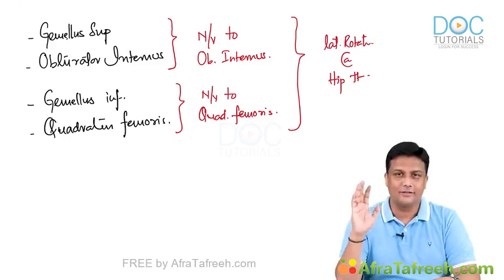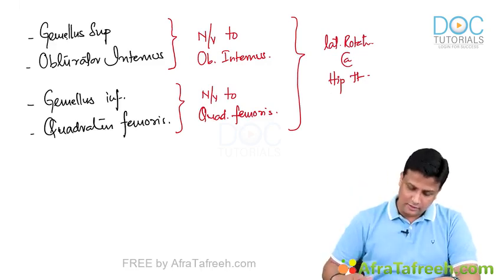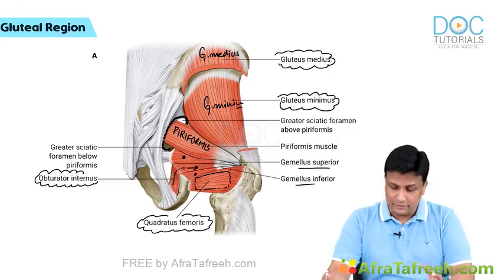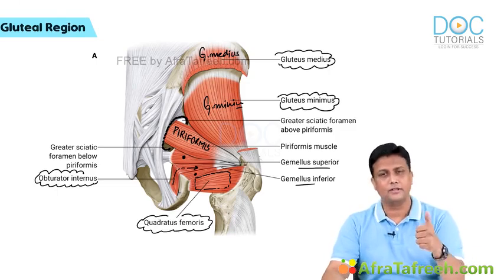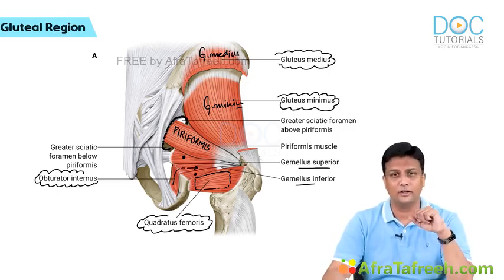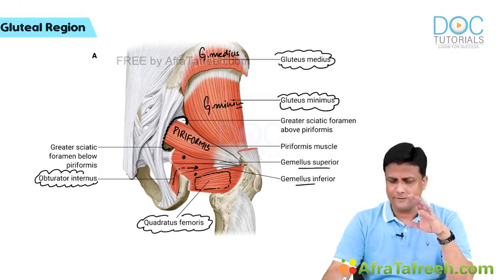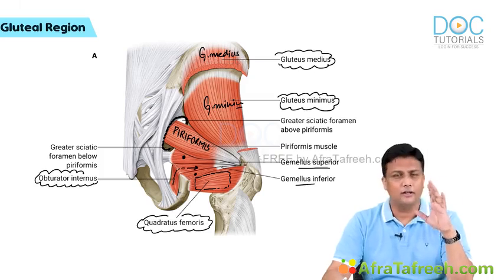I hope it's done. So all the muscles in the gluteal region are done, and not only that, guys, remember, not only all the muscles over here, we are even done with their nerve supply, their action, and one of the clinical correlation, that is Trendelenburg sign positive, which is seen in the lurching gait, and we have done that in an extremely crystal clear manner.